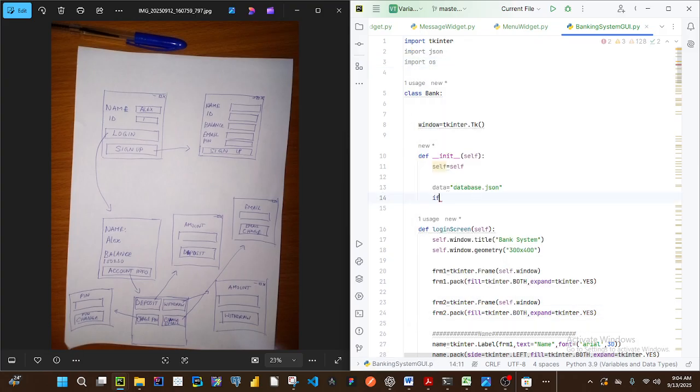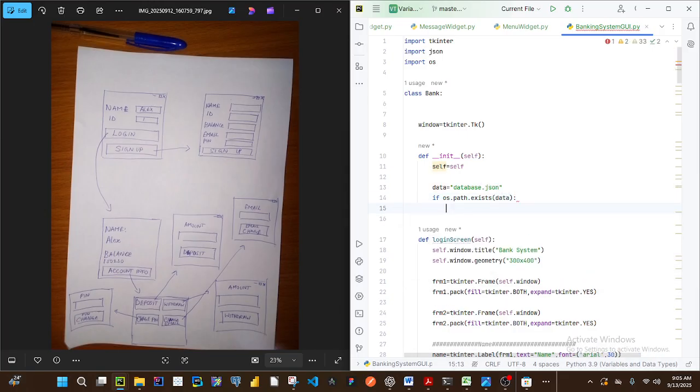So I'll come here and create a conditional statement and say if os.path.exists. You can confirm that in my past tutorial so that you'll be able to understand and recall.